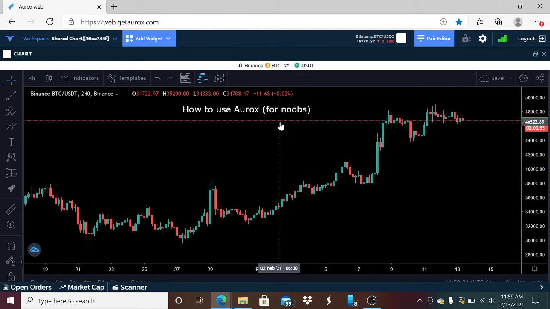So another thing is adding a widget. You come over here and you can add alerts. Like for instance, you want to add an alert. Say, come down here. Well, maybe the alerts don't work. Let's try some other stuff.